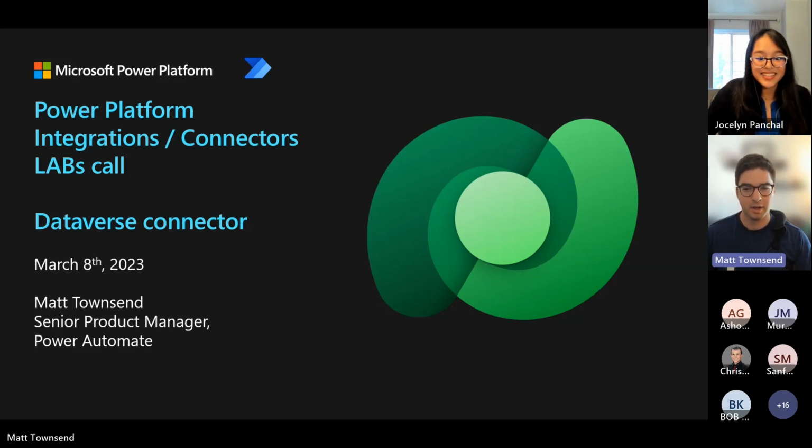Yeah, so jumping in, I'm Matt Townsend from Atlanta, Georgia, sharing some content about the Dataverse connector today. This is meant as a quick overview, and feel free to chime in the chat as I go along with any questions on this content. This is meant as a quick primer for anyone less familiar with the Dataverse connector. Definitely for other more advanced questions or other advanced ALM type scenarios, we do want to put out more tutorials and things around that. So if you have any questions for those types of things, please let us know what you'd be most interested in seeing. And with that, let me jump right into our content.